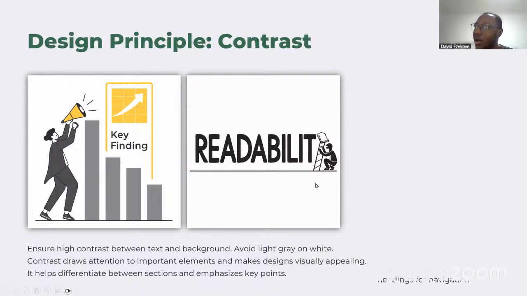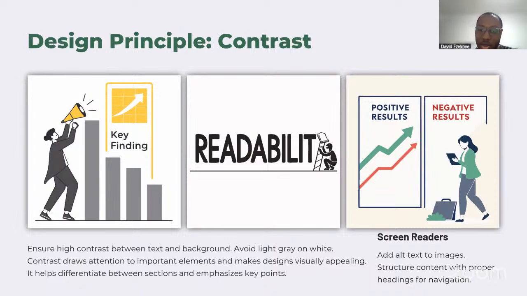You can also use words, and you can use screen readers too. Like you see on my right, you use screen readers to point to the various sections of your design or your results. You can use arrows with similar colors, use font with similar colors, and avoid low contrasting colors like white and light gray. If you're designing, use high contrasting colors.